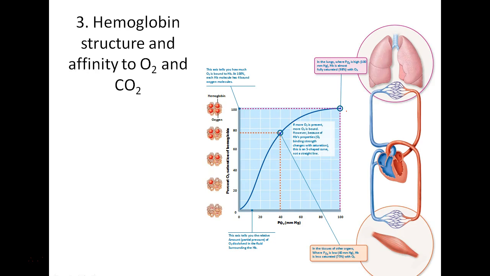This oxygen hemoglobin saturation curve is a graph that relates partial pressure of oxygen and the percent oxygen saturation. What this curve is showing is that a change in partial pressure from 20 millimeters of mercury up to 40 millimeters of mercury results in a large increase in hemoglobin saturation. Then progressive increases in the partial pressure of oxygen cause less dramatic increases in hemoglobin saturation. And we can see that as the graph levels out towards the end.